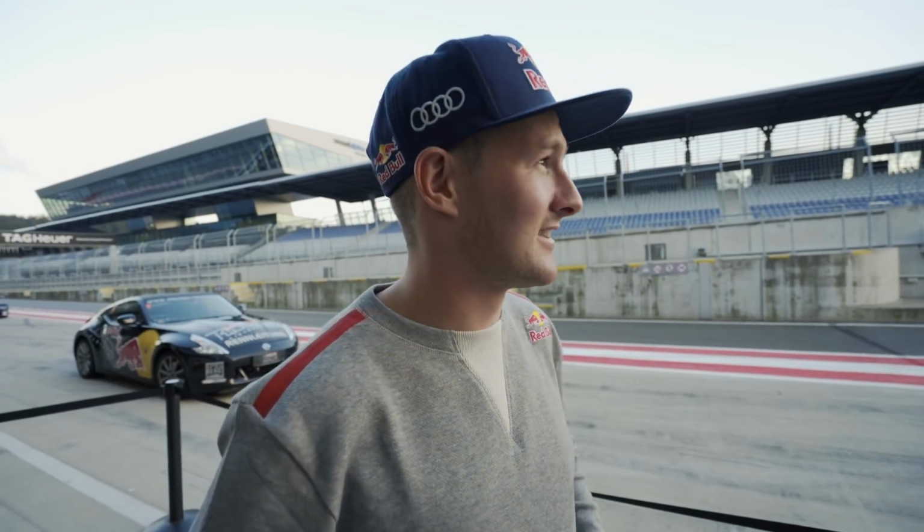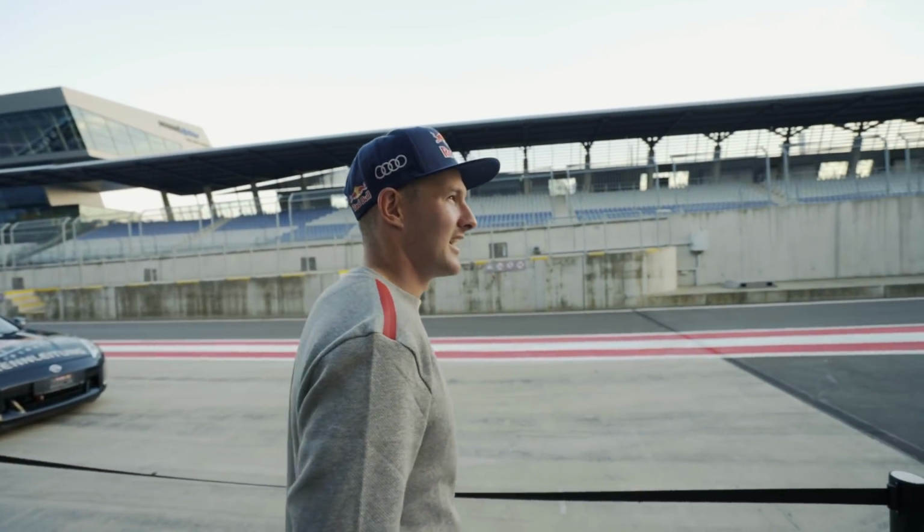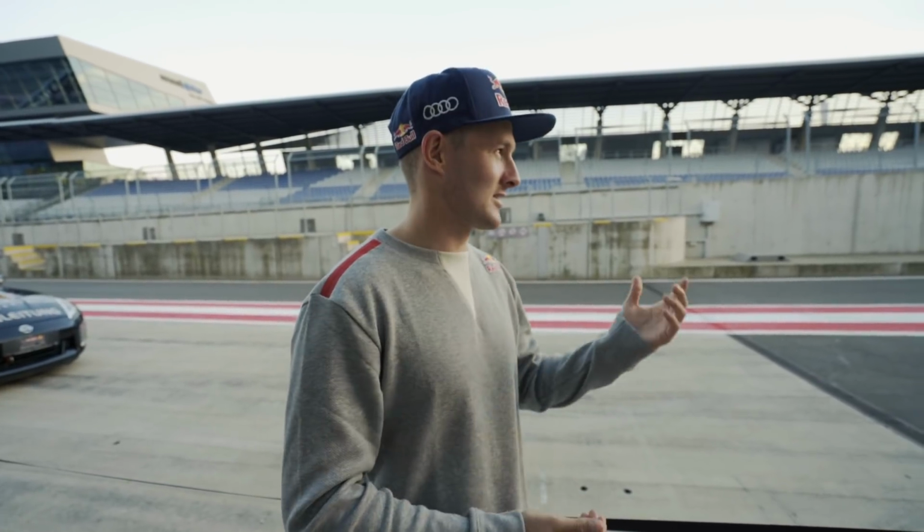It's a bit different than a rallycross venue, isn't it? A bit. Just a bit. And we couldn't have hit better with the weather. Today it's October 9th, the day before my birthday. Whenever I think about Austria, it's like skiing, the Alps, the mountains, winter. And now it's probably like 20 degrees, perfect temperature. The sun has been shining, some clouds. They have had some fog in the morning, which we also need to look after for tomorrow's session.